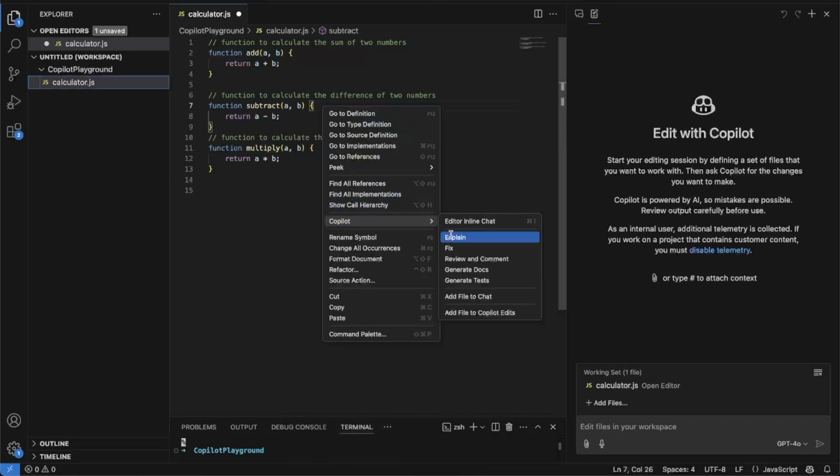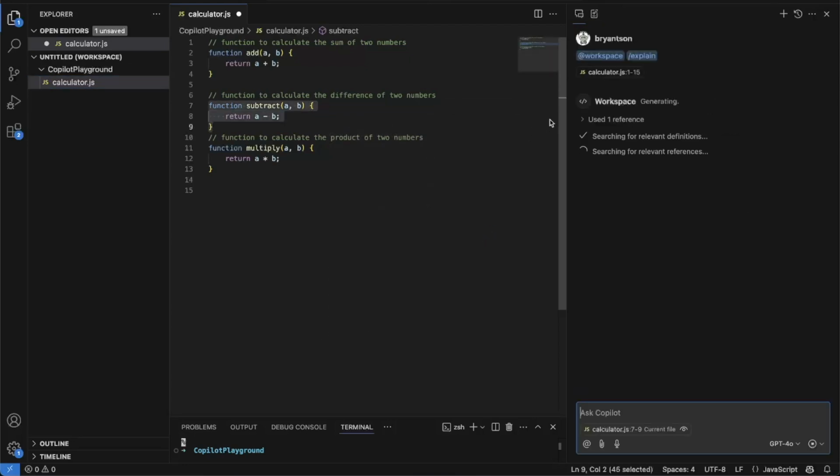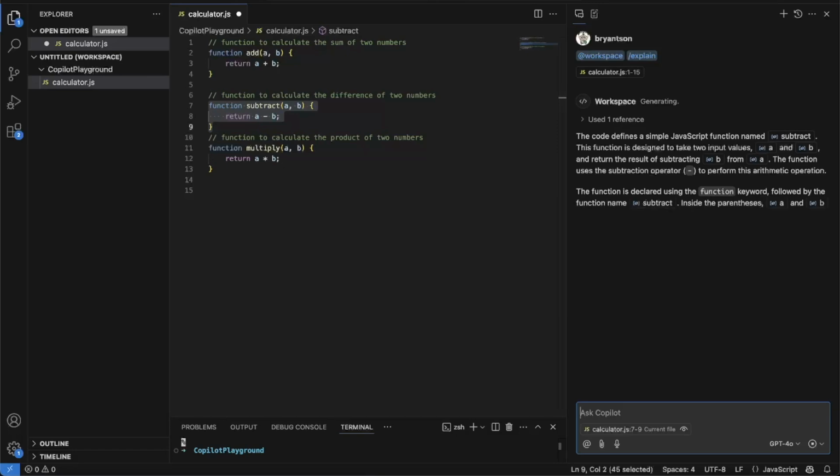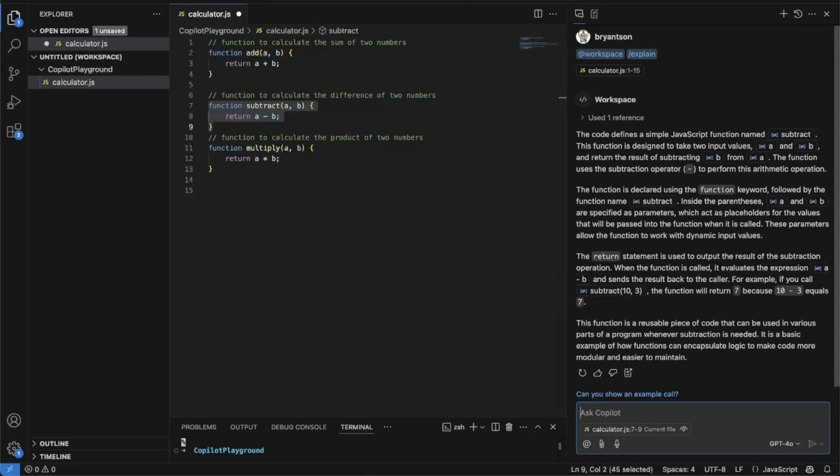As you can see, Copilot shows different options here, like explain or fix. For now, let's select explain to see how Copilot can explain the code we just wrote. This will generate the explanation of the code you wrote through the Copilot chat panel.